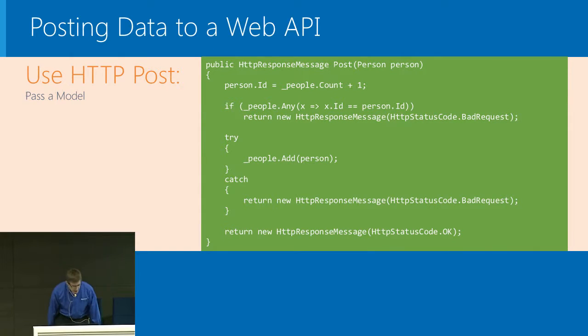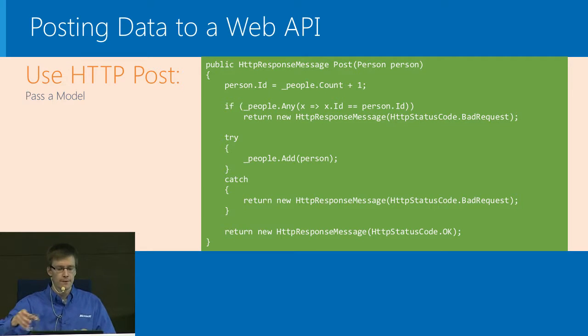Okay, and here is an example of how you would implement a post. So in HTTP terms, the post would mean something like an edit or update of some resource. So the HTTP verb post could be used for that one, and I think it would be a great example of when to use post in your web API applications. So, for example, if you want to modify something.